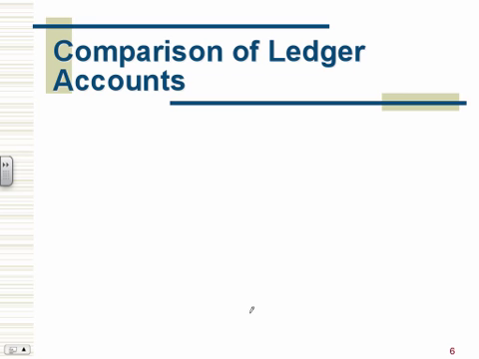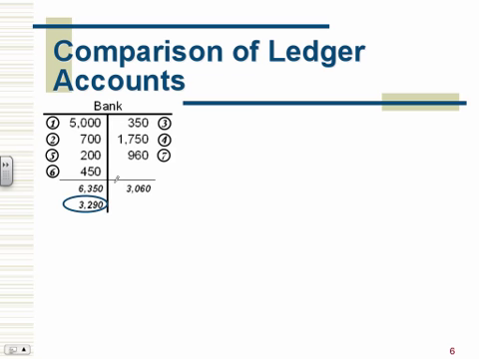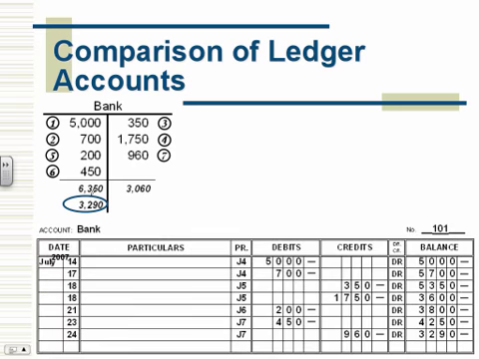Okay, let's take a look at the two different types of accounts now. So here's a T account. The T account has your debits on the left, the credits on the right, and this is the total circled. As you see, as we did these transactions 1, 2, 3, 4, 5, 6, and 7, you did not know what your balance was in bank until you totaled. However, in this balance column account, you can see the exact same entries.